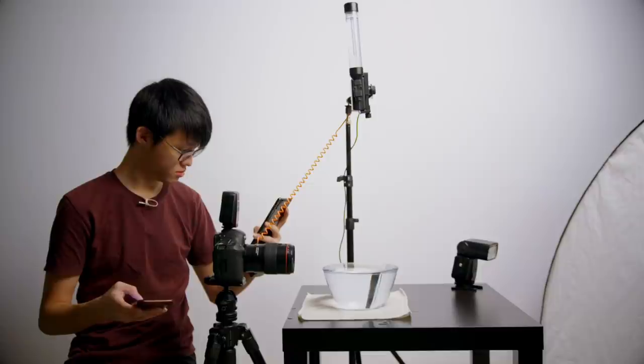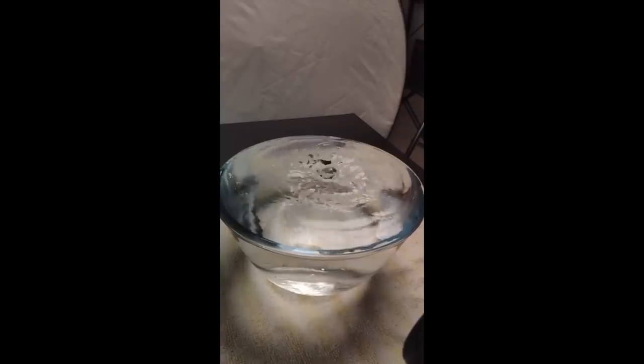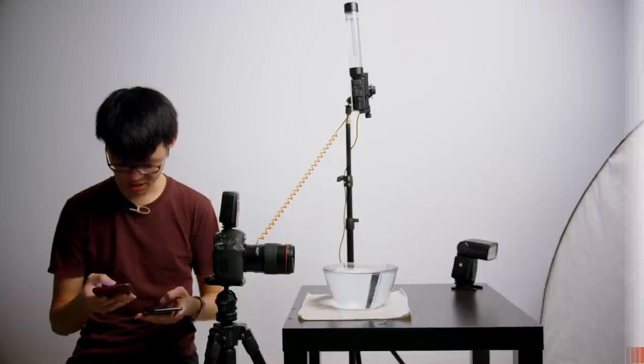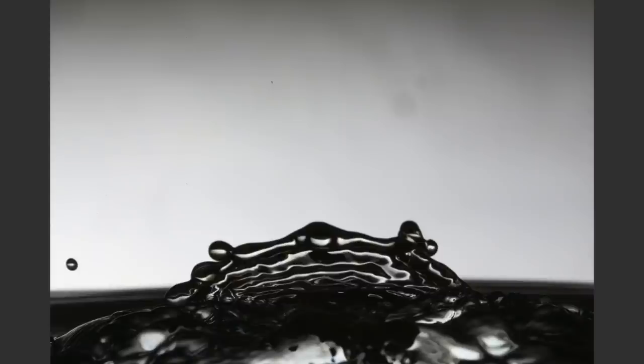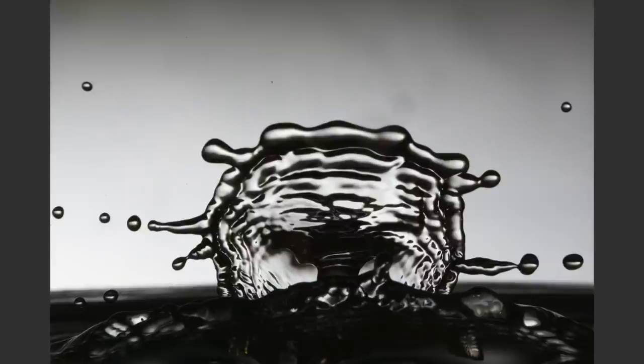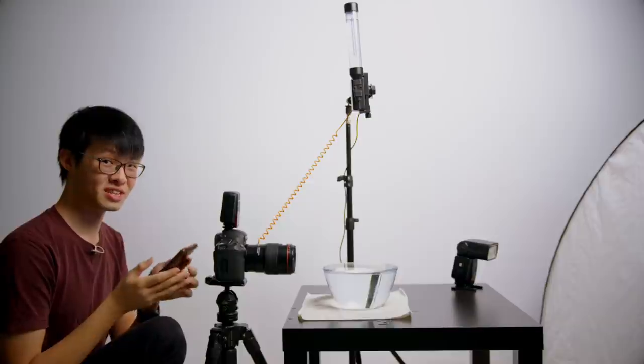Still got nothing. The collision looks okay, the camera is still slow. So let's drop that to maybe 130. Okay, I think we got it. It's gonna be 125. There we go, that looks super cool. Let's try a few more because it splashes slightly differently each time.